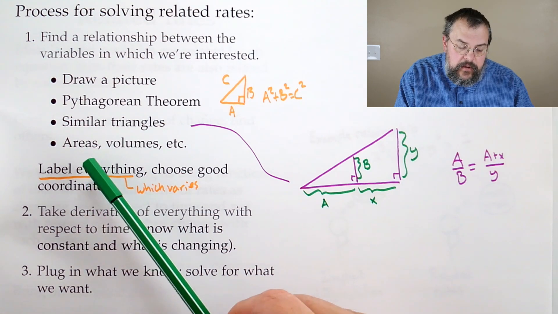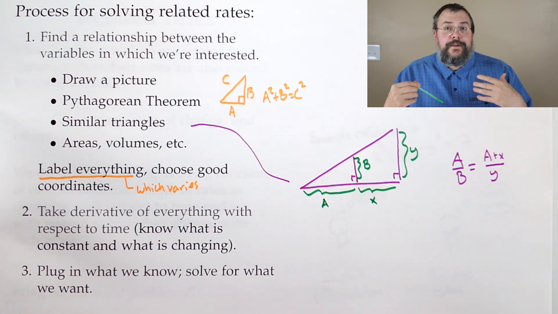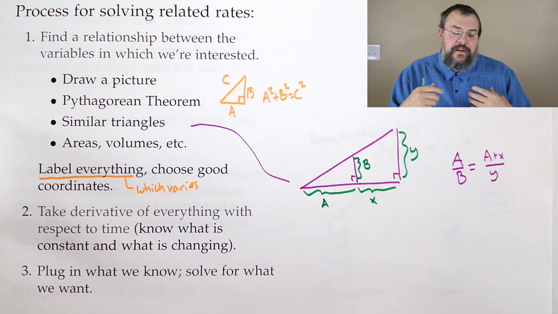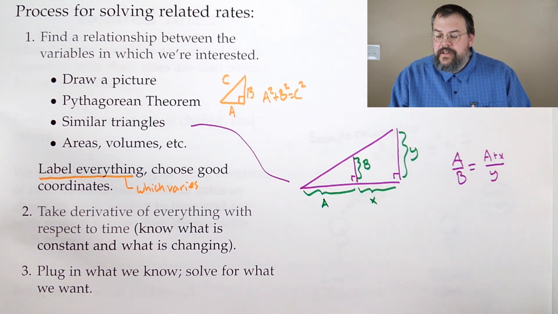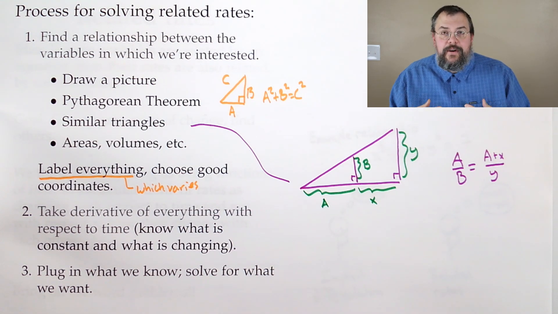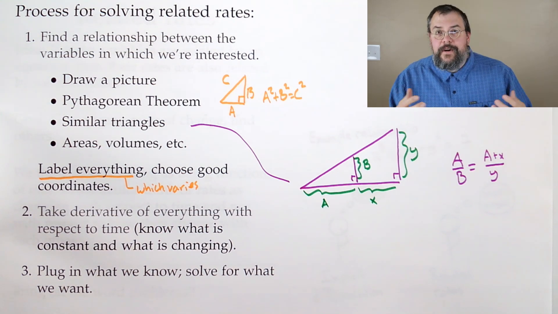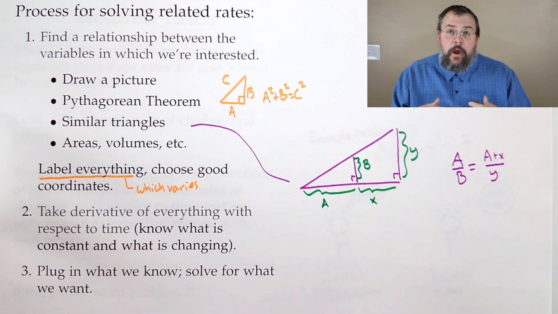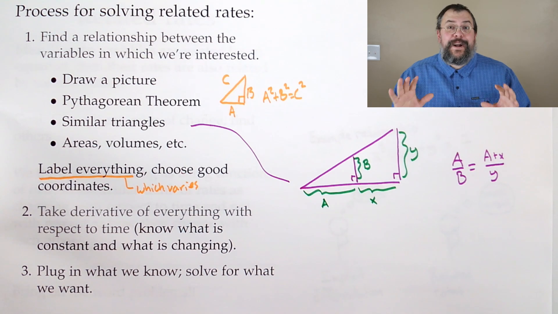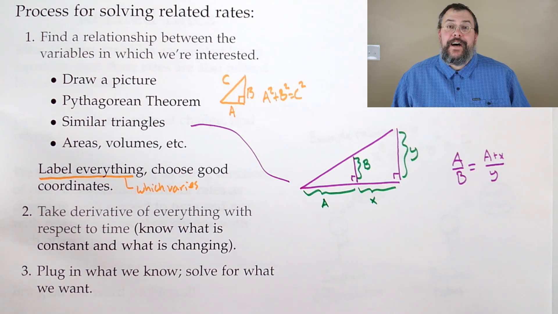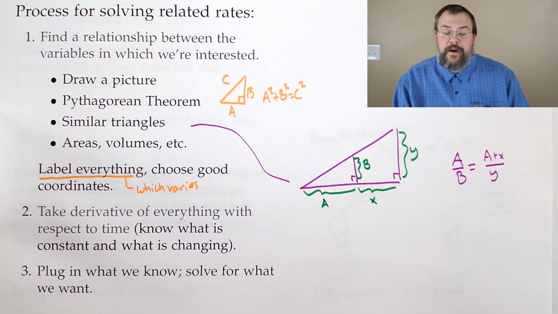The other thing you might see showing up are things like geometry. You might see circles, squares, cubes, cones, spheres. If you have problems which involve geometrical shapes, think about what are the formulas that describe things — like what's the volume of a sphere, what's the surface area of a sphere. We're going to see a lot of this. In fact, we have a lot of practice today because there are so many things we can do. We're going to get a lot of practice in setting up and solving these problems.